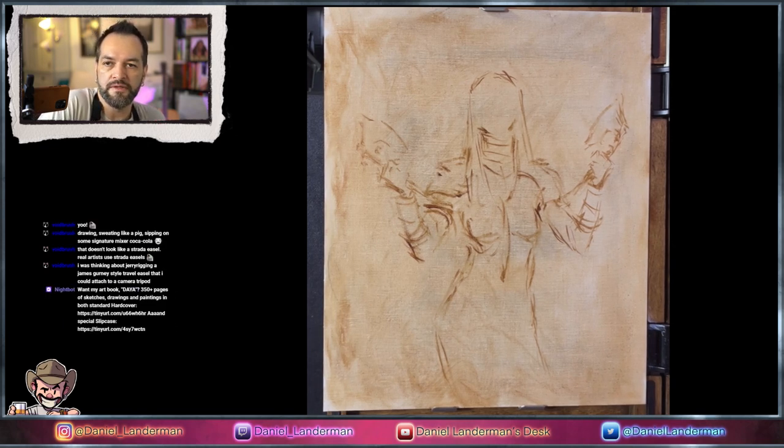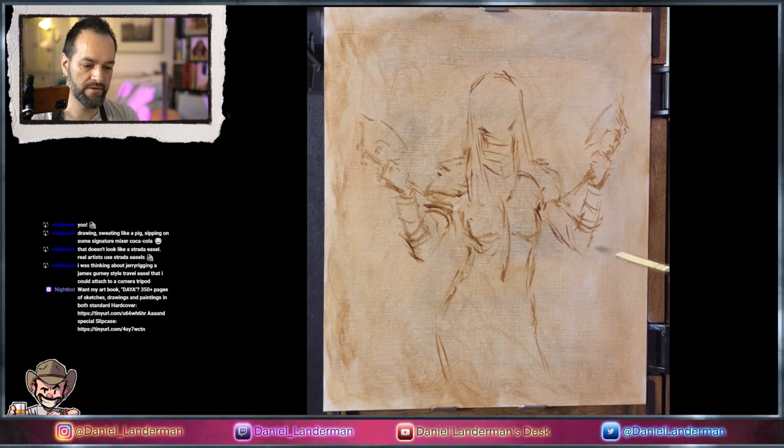Edge Gear sells a travel easel that I could attach to a camera tripod. This one attaches to a camera tripod. The one that I'm using right now. I currently have it sitting in a Sienna plein air canvas holder, which is attached to the tripod, but the Edge Gear has a quarter inch screw in the back of it that will fit on any tripod.